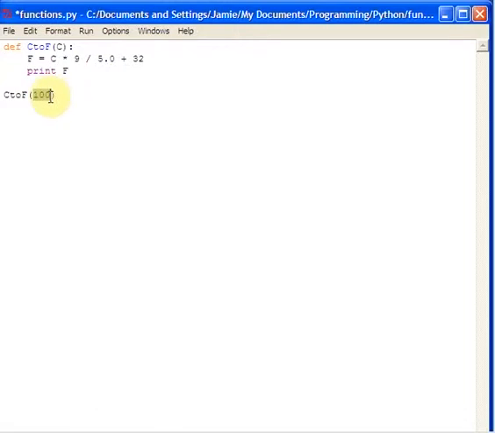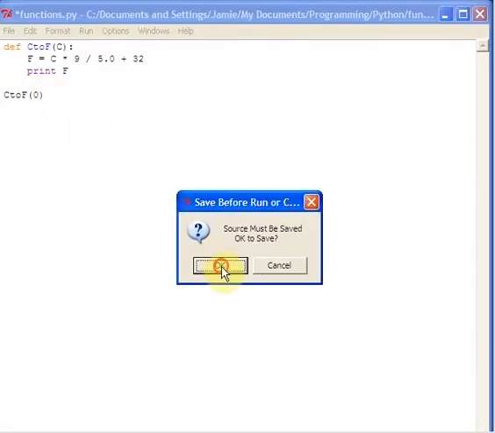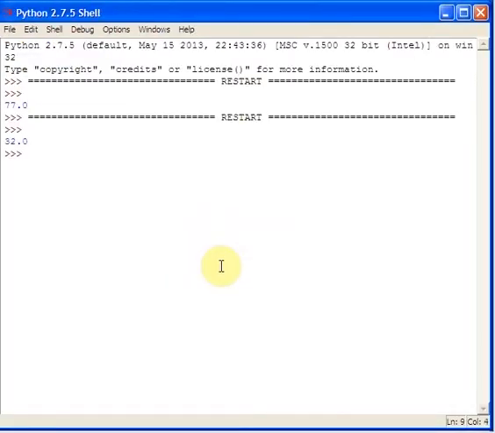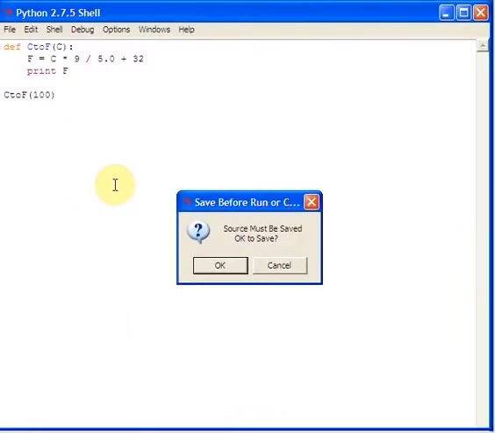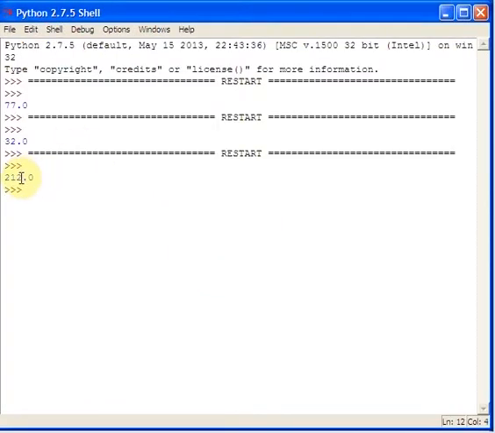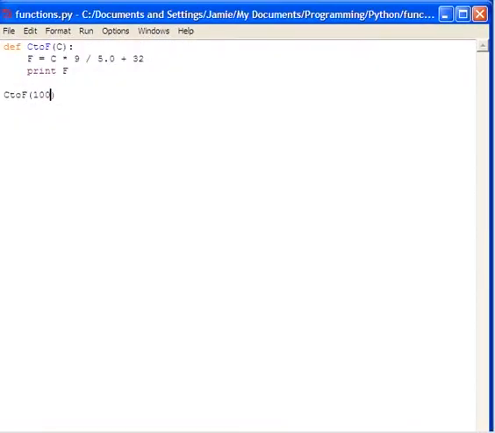So let's pass 0 to that function. 32.0, which is the same. Let's pass 100 to it, the boiling point of water. Okay, so that's how you pass values to a function.